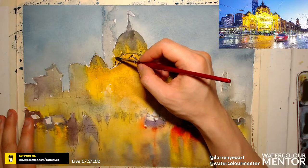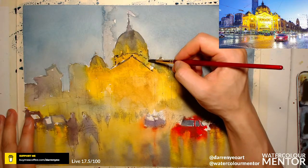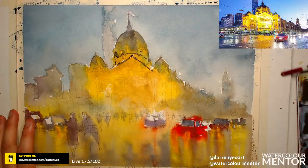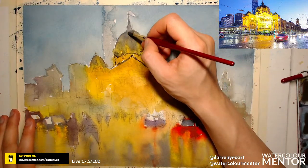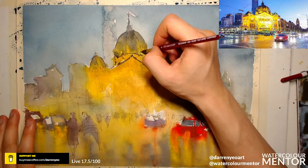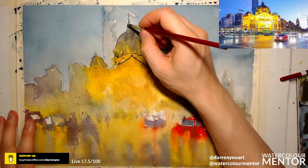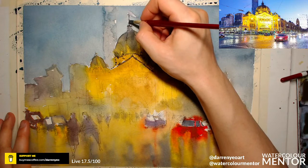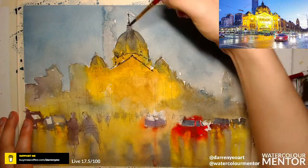And here we've got a section of the dome. It's kind of sticking out the side there. There's kind of a shadow on the edge of the dome as well, going up into the dome. We've got little indications here of the structure of the dome, which I really want to put in. There are some marks running down like this, and some of the sections up the top as well. I'm really going in pretty light, guys, but there's still enough there to indicate what's going on.